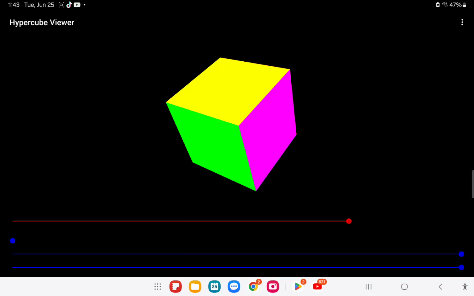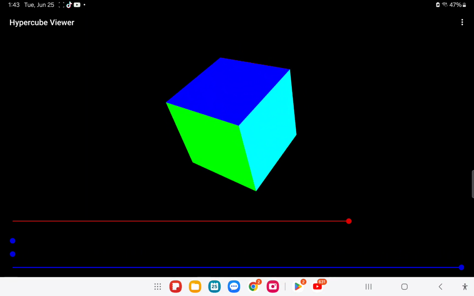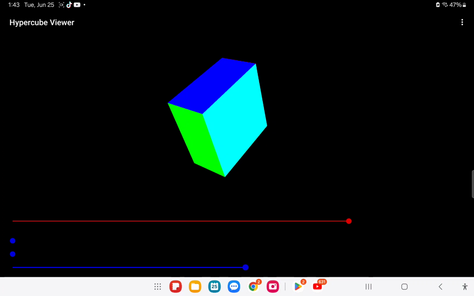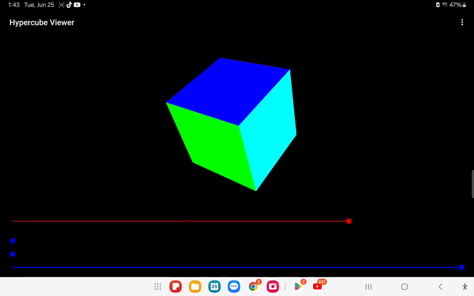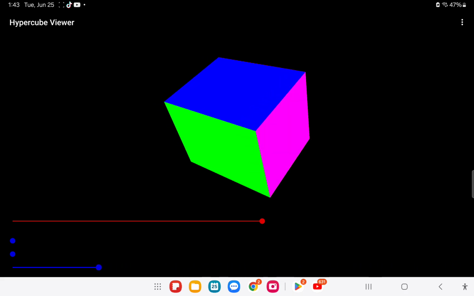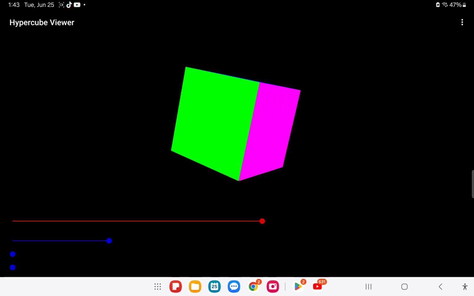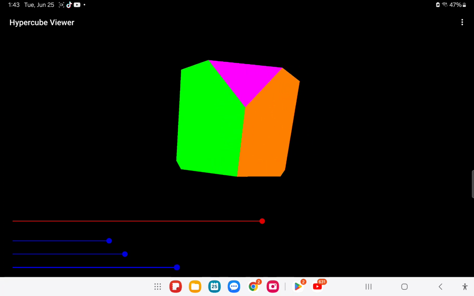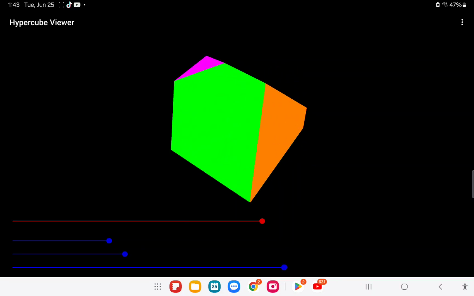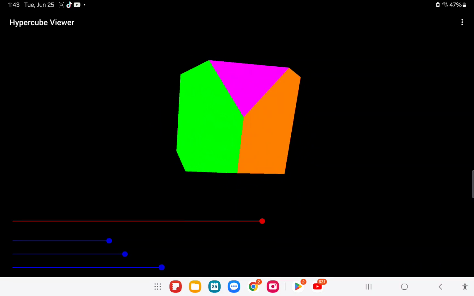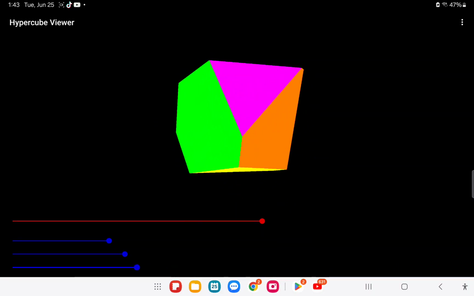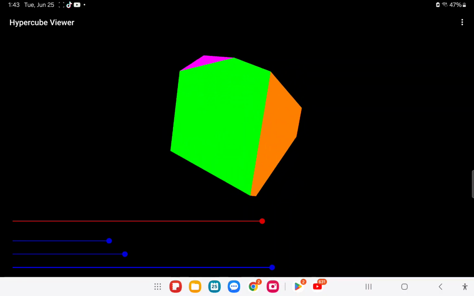It changes where we look. I move this dial. It changes where we look. I move this dial. It changes its shape completely. So, if we move the dial, then we will be able to see these objects. You see how it changes shape depending on how I'm moving this dial? That is 4D. All I'm doing is I'm just changing the perspective from where I am looking right now.